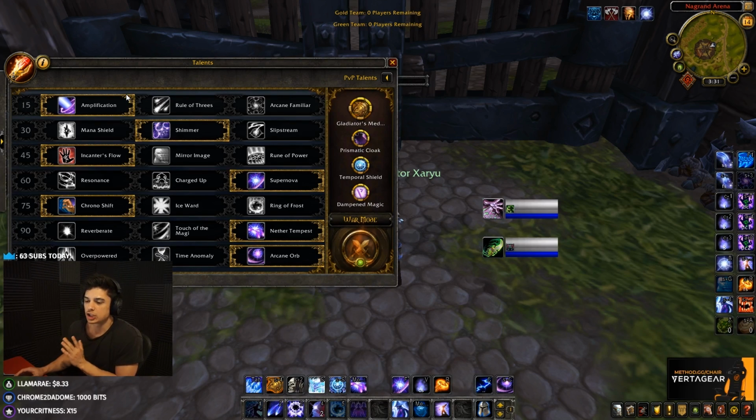So just to go over my traits really fast, I'm playing Amplification to make my Arcane Missiles a bit stronger. Just to note, I think Arcane Familiar could probably work here, but I prefer Amplification for a bit more burst. Shimmer, definitely would play Shimmer in this matchup for the increased mobility. Incanter's Flow, definitely have to play Incanter's Flow for that increased damage. Mirror Image, you can maybe get away with, and I would not recommend Rune of Power.